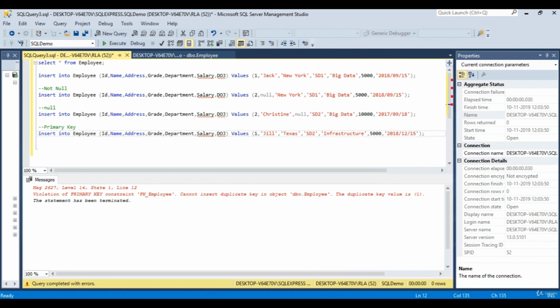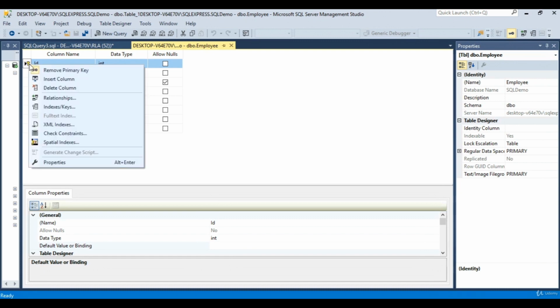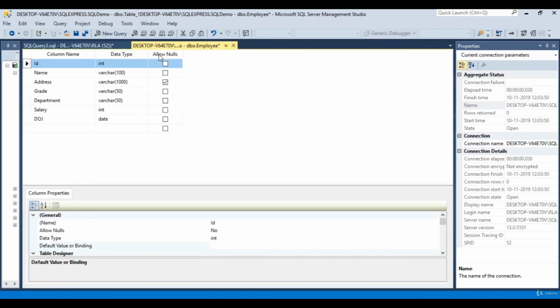Okay, so let us check the unique constraint. Since we added ID and name as unique constraint, and ID also has a primary key constraint, I'm going to remove this primary key constraint for the time being, just to check for this particular unique constraint.